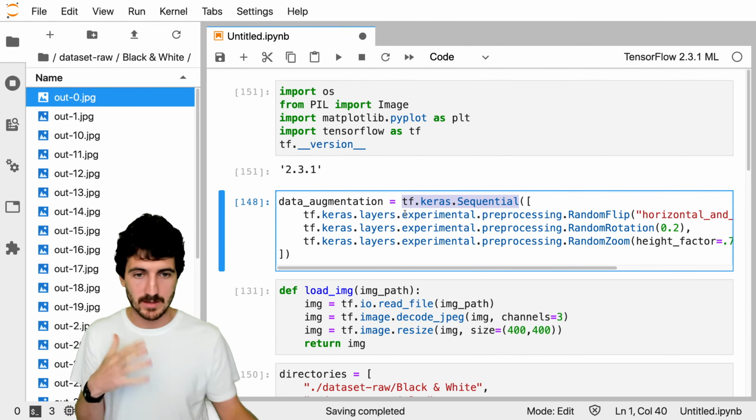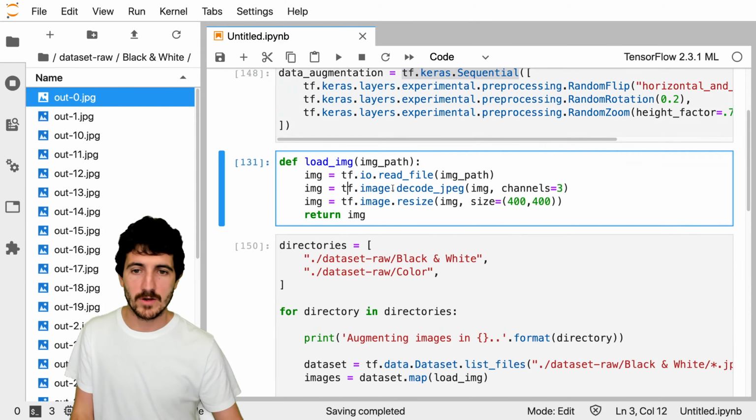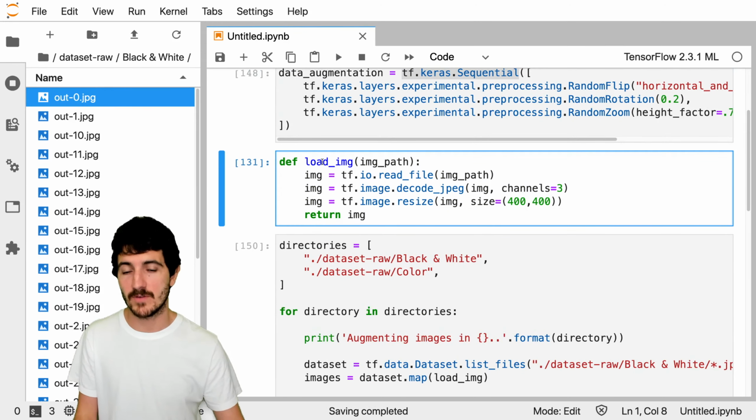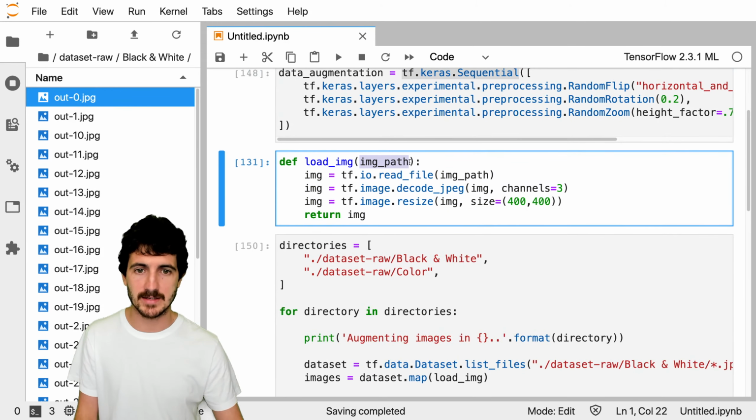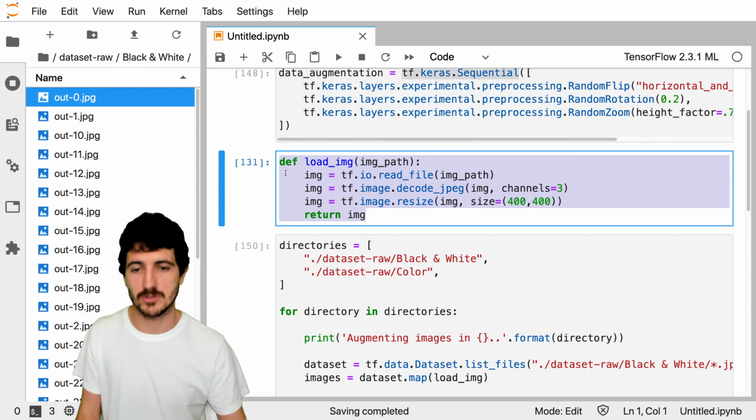There are different types of operations that we can do. We have here a load image function that gets a tensor string, a string loaded as a tensor, and we just read that file, decode it as a JPEG and force it to have 3 channels, then we resize to 400 by 400 and return the image. And this is an image that we pass later to the Dataset.map function.